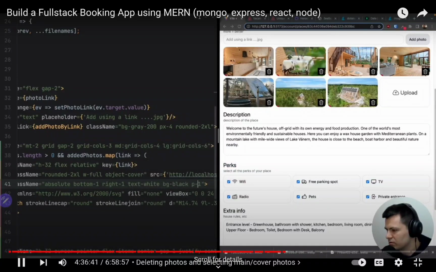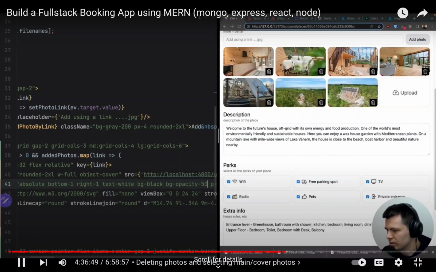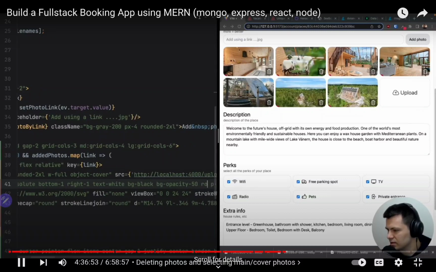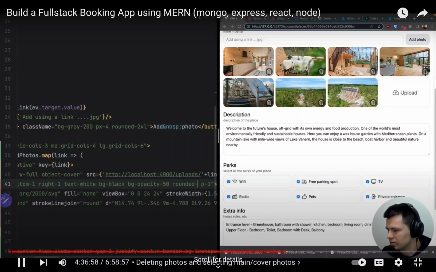But now for this black background, I want to add some opacity. So let's do background opacity. Let's do maybe 50%. Yes, that looks much better. But let's add some rounded corners here, rounded XL, or maybe just XL. Yes, and I think this looks much better.